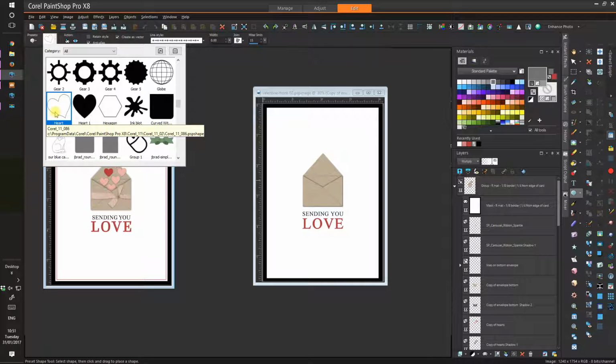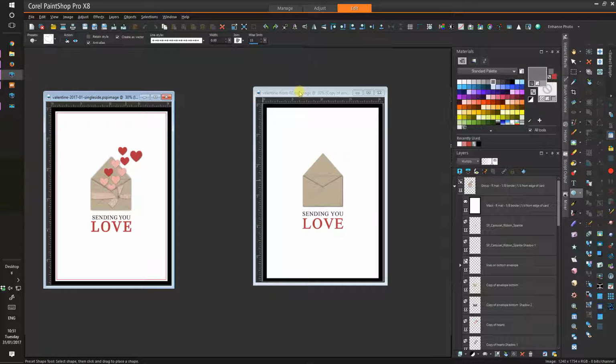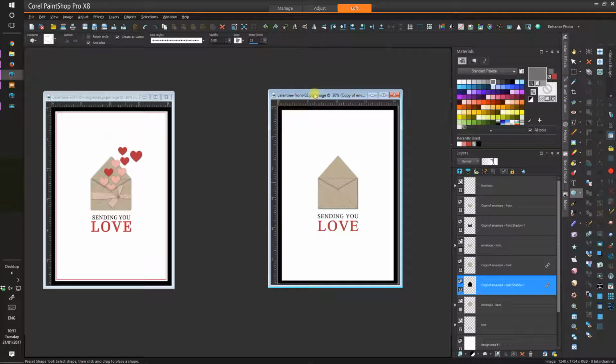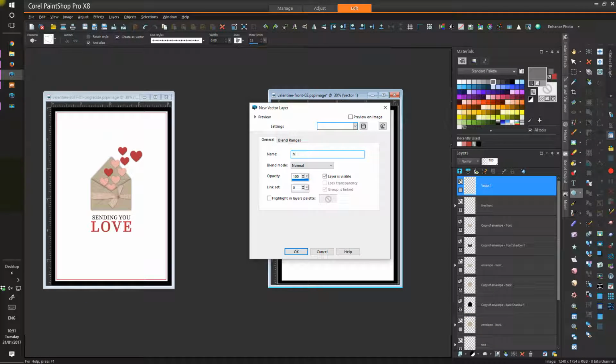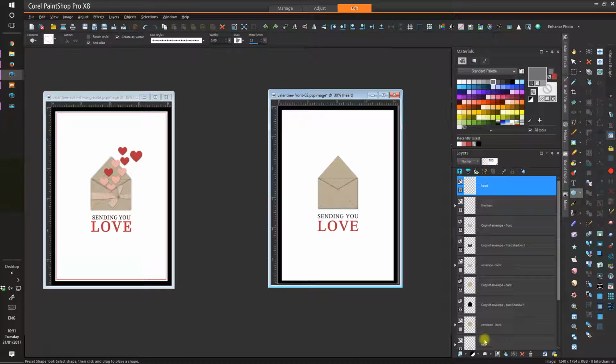I think this comes as, it does look, because it's telling me it's in coral. You can get this one with the program. I tried it and it looked a bit awful, to be honest, because it's got a bit of a kink in it. So we're not going to use that. You can see I've got one here that I've drawn, but I thought, well, you're not going to have access to that. So do you know what? You're going to learn to draw a heart. So the first thing I want you to do is make a new vector layer and call it heart.